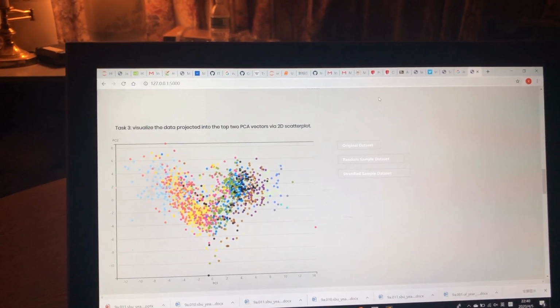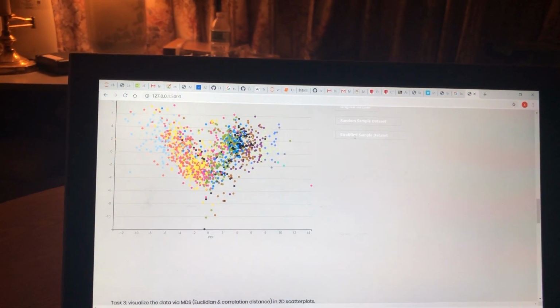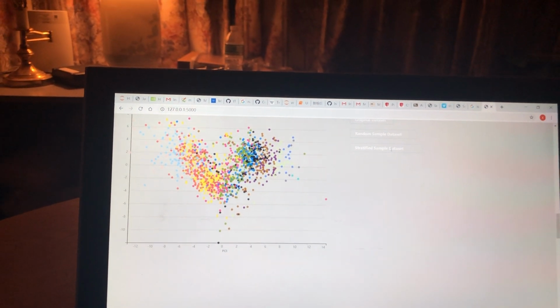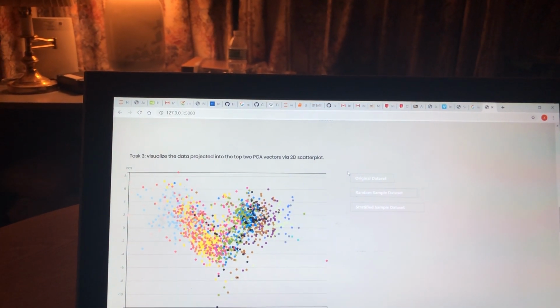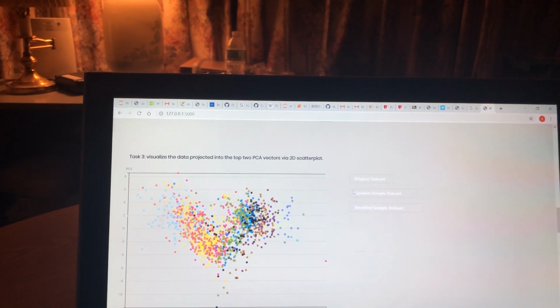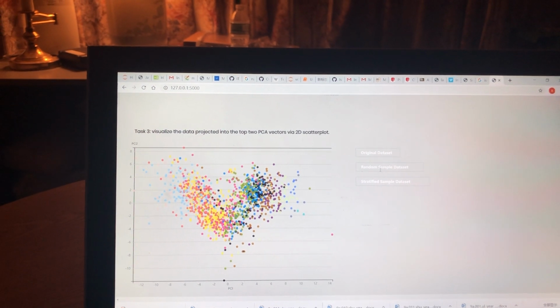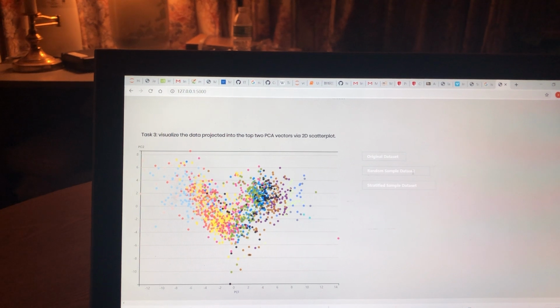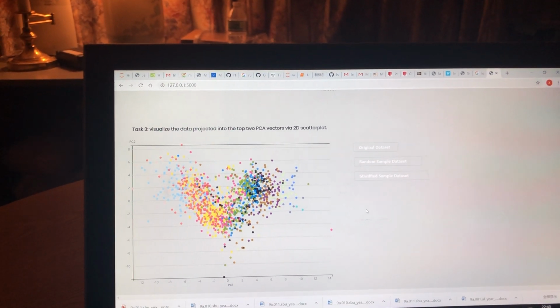We can say the stratified sample method is actually more similar to the original dataset, and the sampling method can actually keep away the outliers.